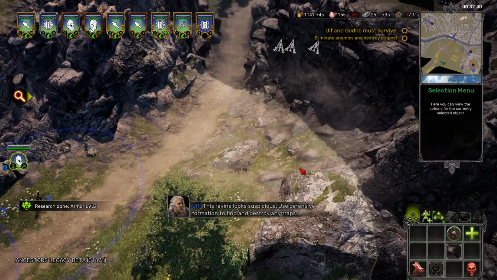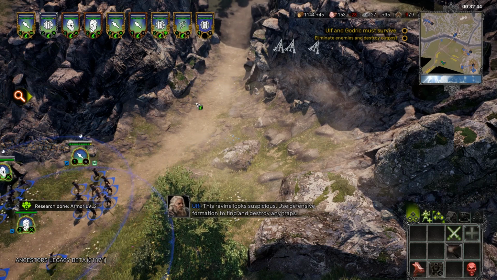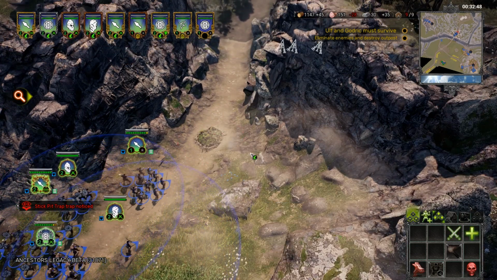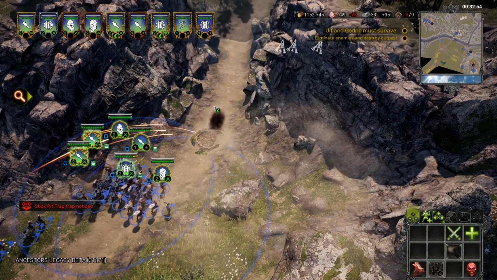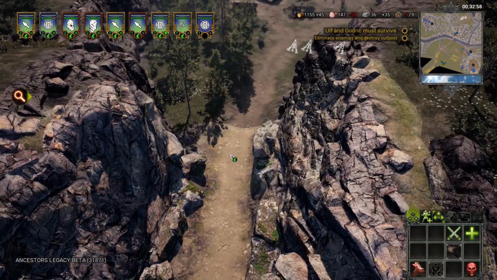This ravine looks suspicious. Use defensive formations to find and destroy any traps. Keep a lookout! Destroy that building!